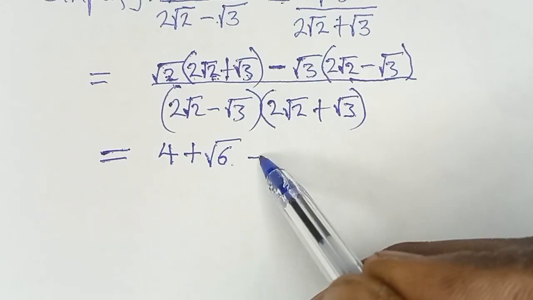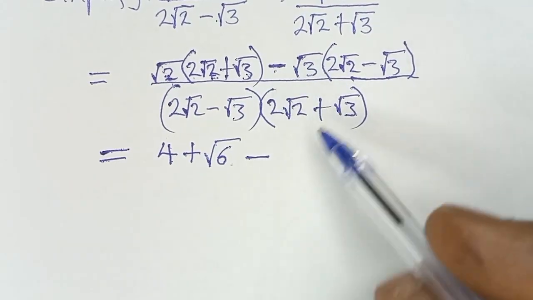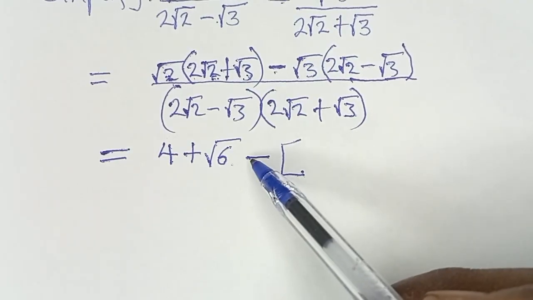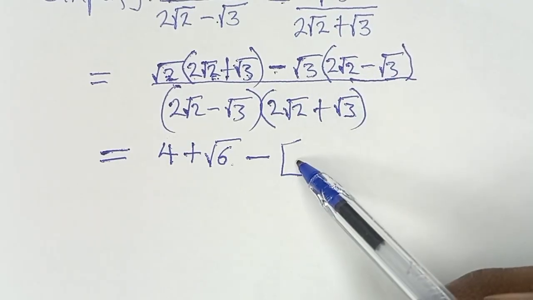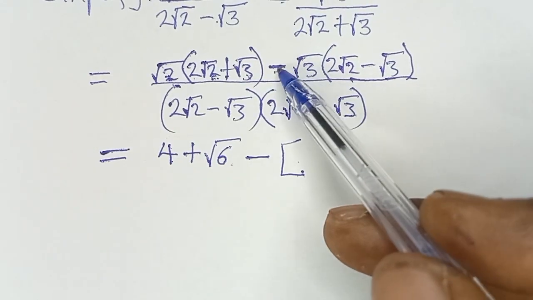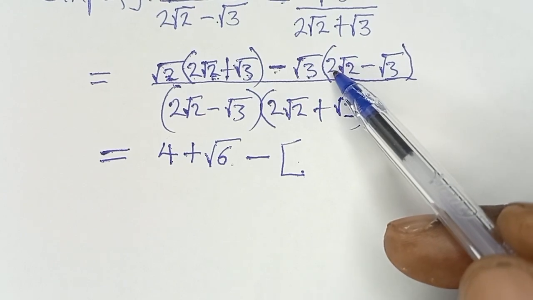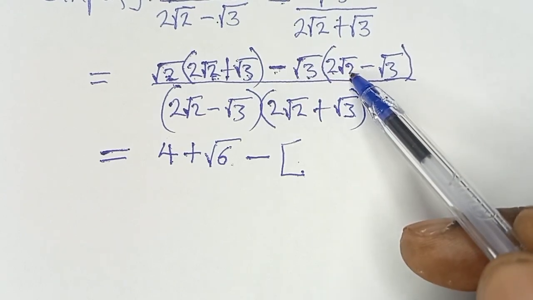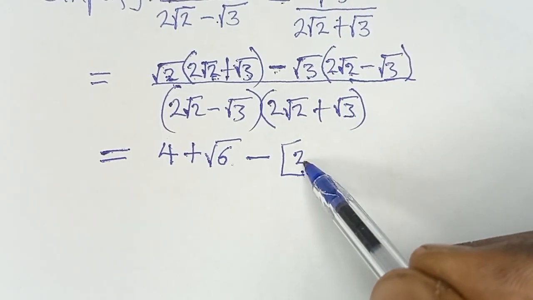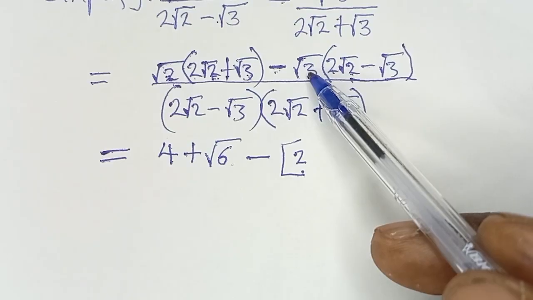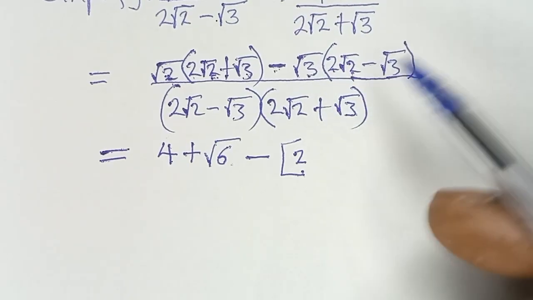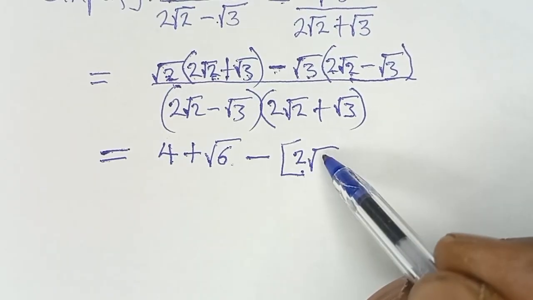And then minus. Now, because of this negative sign, I'm going to introduce this part into a larger bracket. Take note, when you have a negative sign and you're expanding bracket, you have to be careful. So, negative root 3 multiplied by 2 root 2. Now, this 2 as a number will stand here. And then this 1 here, root 3 multiplied by root 2 will give us root 6. So I have 2 root 6.